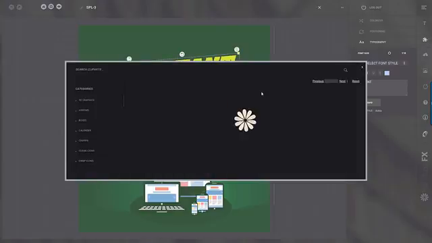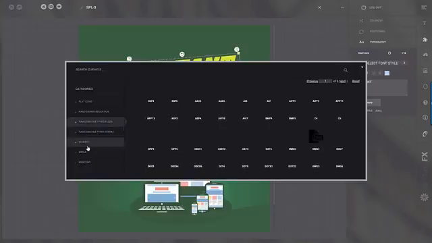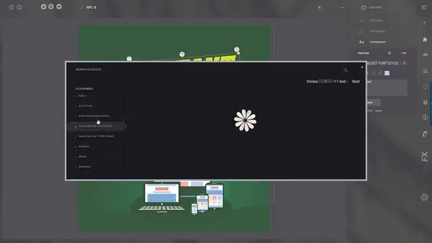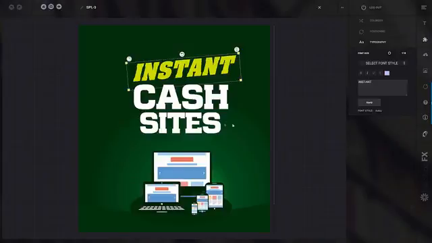Let me just show you quickly. You've got all of these clip arts, and so many categories in there. These are never ending. Hand-drawn types of files, many icons, and these icons would cost you, if you were to purchase them separately, hundreds of dollars. But all of this is included.